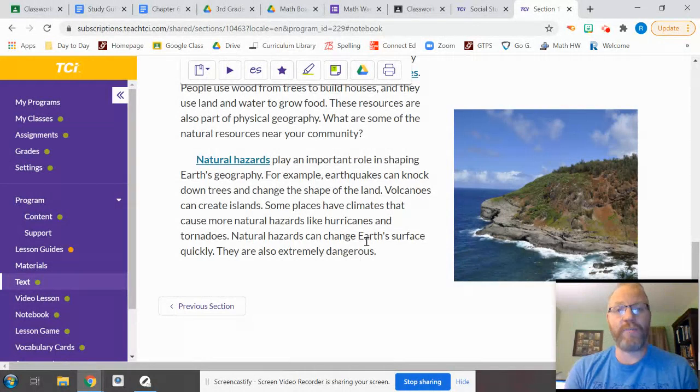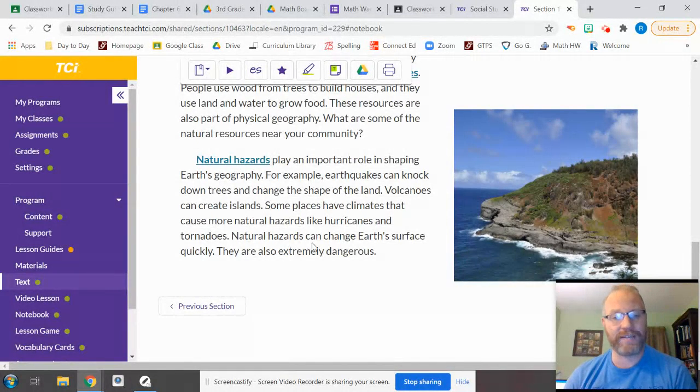So we in New Jersey have a pretty safe environment. We don't have tornadoes, and when we have hurricanes, they're usually pretty weak by the time they get here. We don't have earthquakes that are too strong, but there are different places in our country where if you were to live there, you'd have to prepare for these types of things, whether it be having a place in your basement where you can protect yourself from a tornado or a hurricane, or maybe even having a different type of structure as part of your house instead of just wood that keeps it from shaking too badly when it has an earthquake. So different places build things based on how their house needs to be built to prepare for those types of natural hazards.